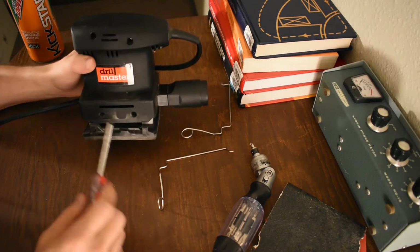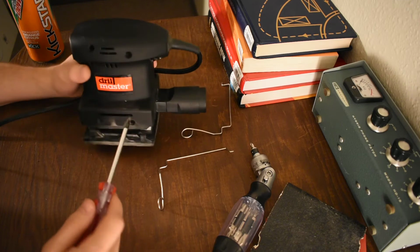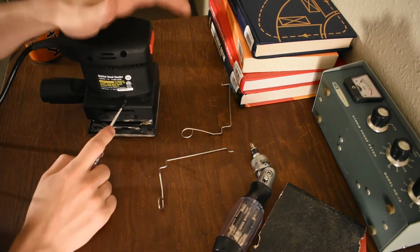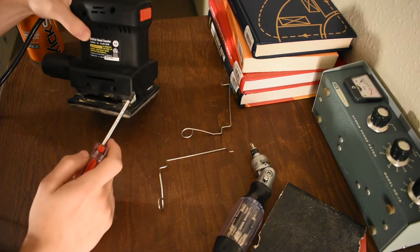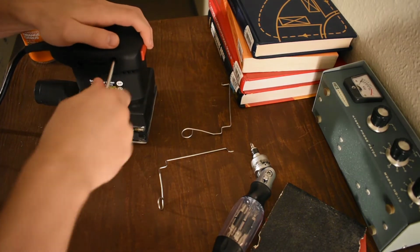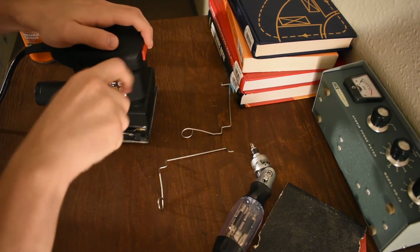So if you're gonna get one of these, don't. That would be my advice to you. They're cheap, right? That's why I bought this, right? Because I'm a poor bastard. So I want a sander, and I want the cheapest sander I can buy, which, right, is the Harbor Freight business model.